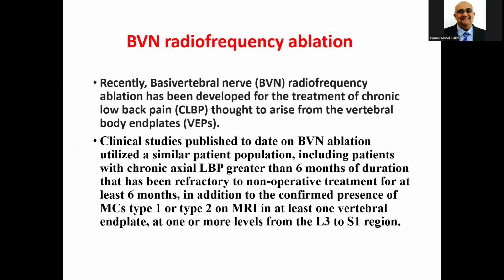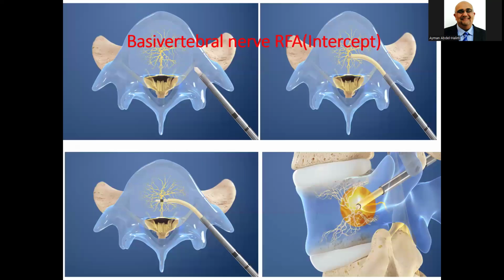Now, this is a relatively new concept of pain here. Basically, what we call vertebrogenic pain. So not every pain that you have from the anterior compartment is related to the disc, guys. It could be related to the vertebral body. So we were able to detect this BVN, and we ablate it by radiofrequency. This is how the procedure is called, Intracept.